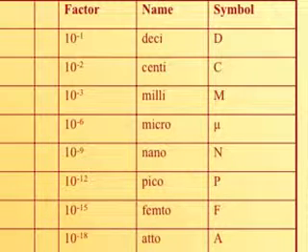Well, that's a little harder to conceptualize. Or you can say it's 0.1 times 0.1 times 0.1. A tenth times a tenth times a tenth. That might be a way to look at it. So if I take my meter, if I have a piece of paper that's 1 meter long, and I cut it in 10 pieces, okay, then I have 10 equal pieces. Then I take one of those pieces, cut it in 10 pieces again. Now I should have a centimeter. No, I'm talking equal sized pieces. So I should have about a centimeter.